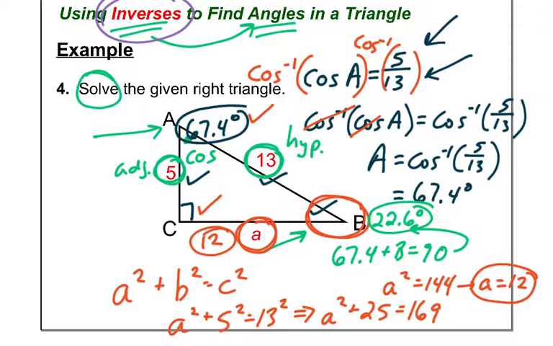All right, let's double check. Did we get all our sides? Yep, yep, and yep. Did we get all our angles? Yep, yep, yep. Can we use a little bit of geometry and just double check? The smallest angle is B. The smallest side is side b. That's great. The largest is 13. The largest is the 90. So using a little bit of geometry, we are good to go.